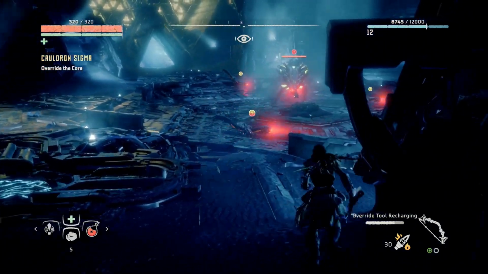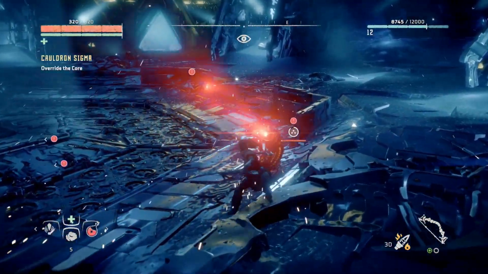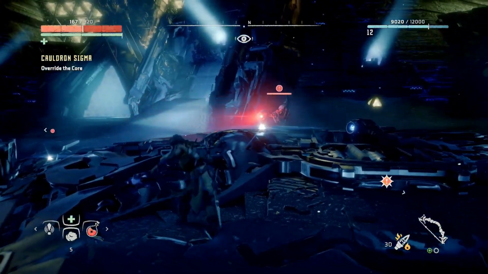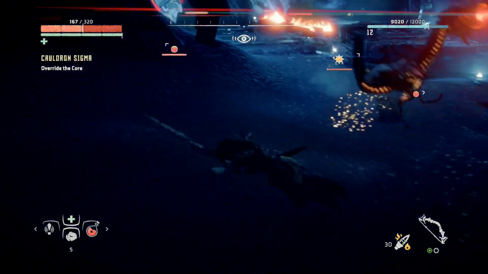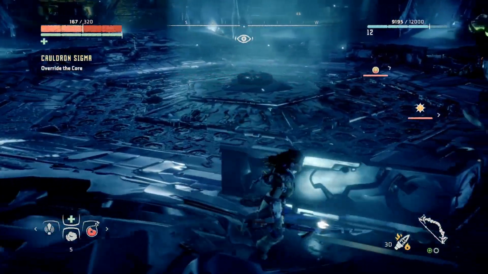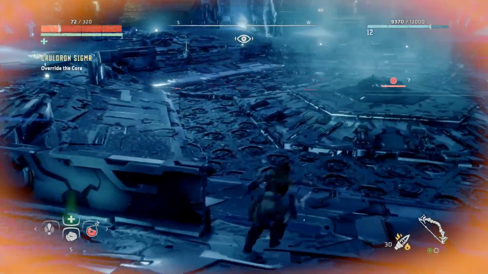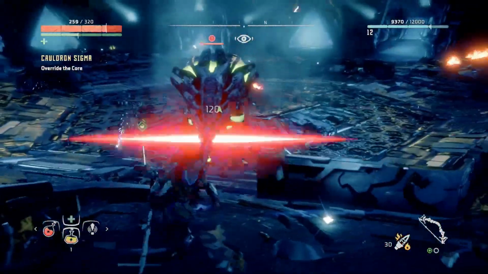Aloy! Why have you done this to me? No! Move. What? I hit you. You should be... Aloy, you are an ass, okay? You are the worst. Are you serious? Kill off the little guys, and I'm dying. Yes! Ha ha! Take that!